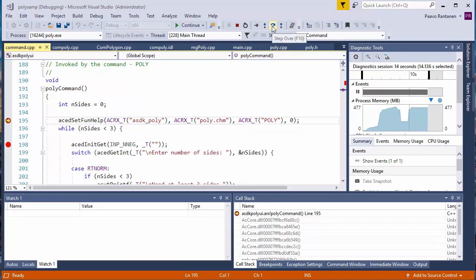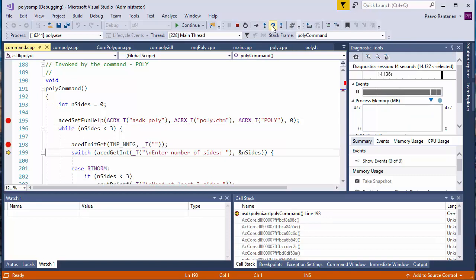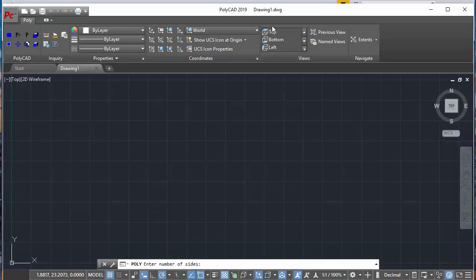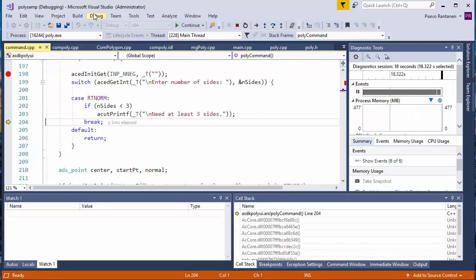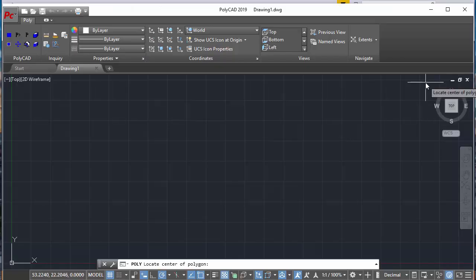Now I can step through the code like this, and I come back here and then back in the debugger. So that is how you do that.